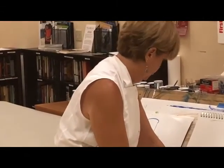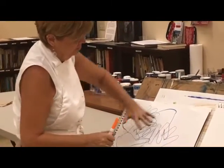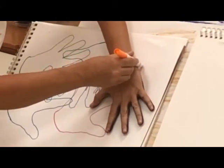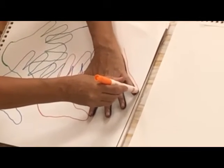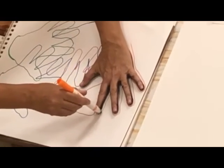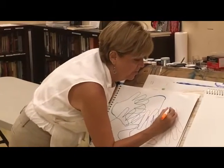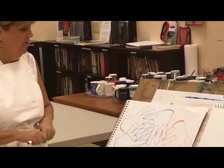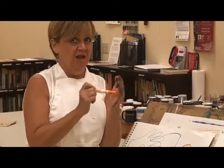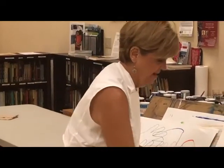And I'm going to use orange. Orange is fun. Orange, and I'm just going to overlap here. I'm going to put it over here so that I've got some space in this area that is covered. I just want my whole page to be covered with hands. And I'm creating my line, and you remember what we're doing. Yes, we are creating a shape. We took that line and became a shape. Also, notice what I've done. I would like for every one of you to be aware of it. I always put my marker lid back on when I am done with it.